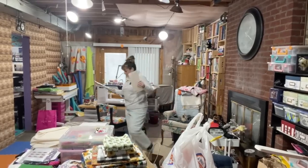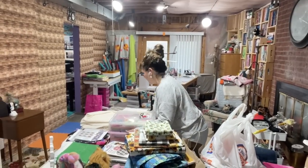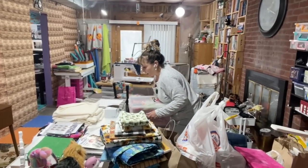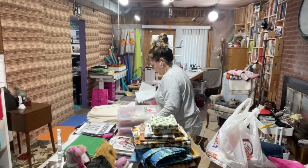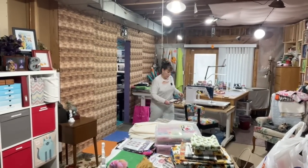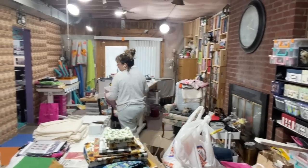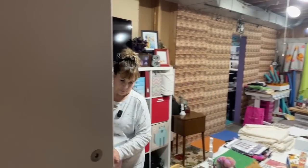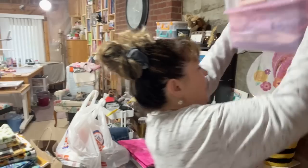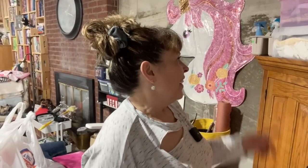And I'm going to grab this mat for my baby go. Go baby, go baby, go baby, go. All right, these containers actually go, hold on, let me get what was under them. That goes in the other room. That goes there, okay. These are also projects that I've started. One of them is the block of the month that I have never finished that actually got me into quilting.